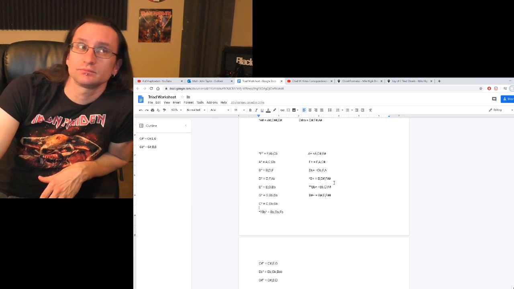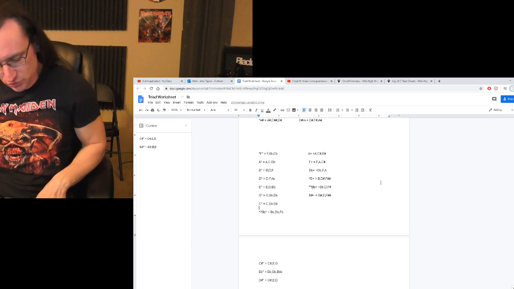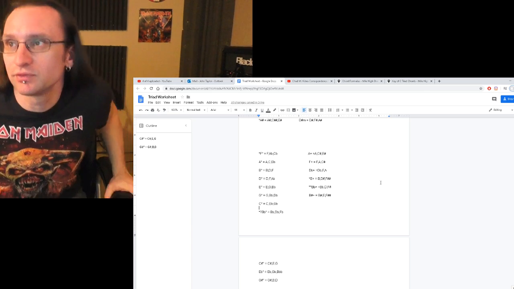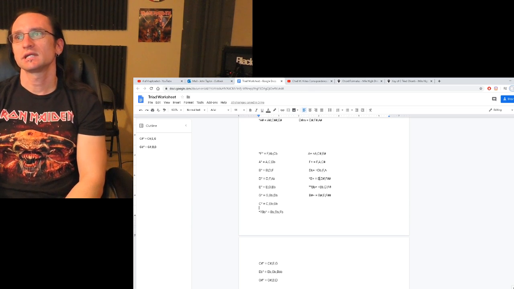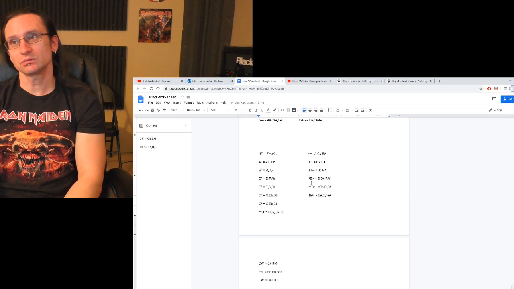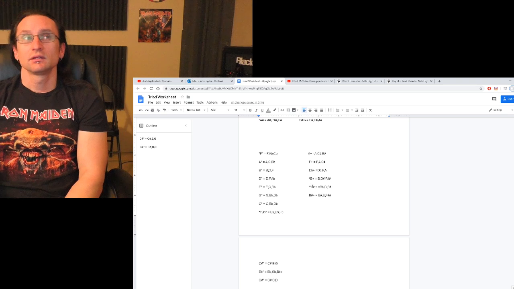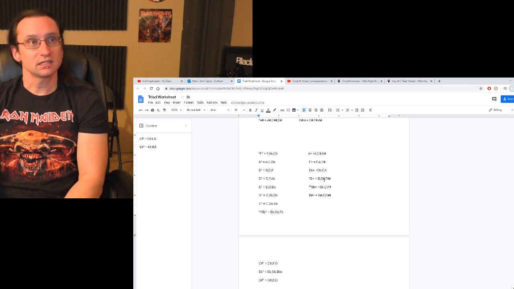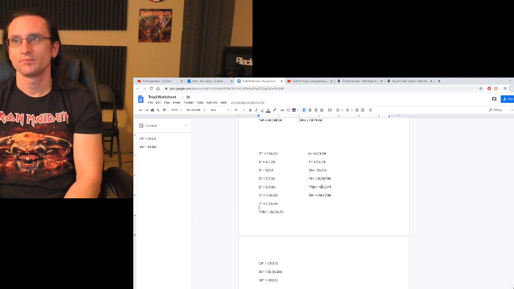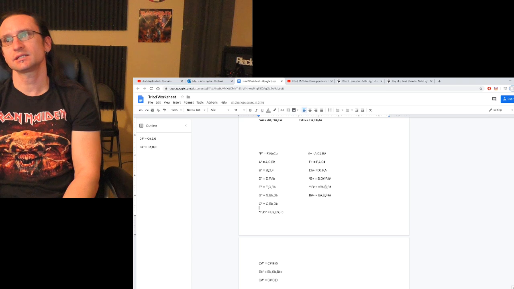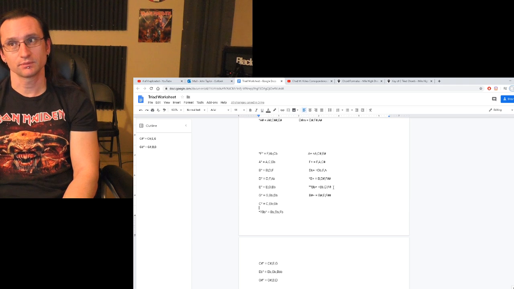Here's the hint. So, you have the B augmented correct. It is B, D sharp, F double sharp. For the B flat, you did exactly what needs to be done for the simple way of looking at it. So if you're going to take the root note and flat that root note, so B is going to be called a B flat, then everything that you had here needs to become flat. And you did just that. You took the B and flatted it to a B flat. Took the D sharp and flatted it to D natural. You took the F double sharp and flatted it to an F single sharp.